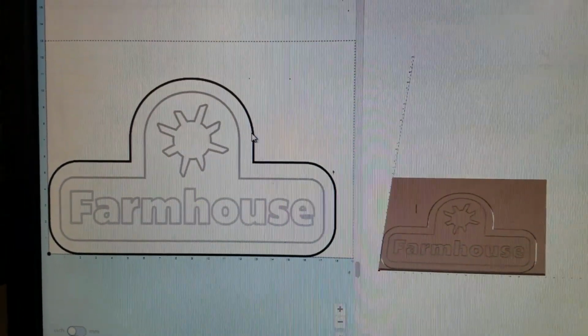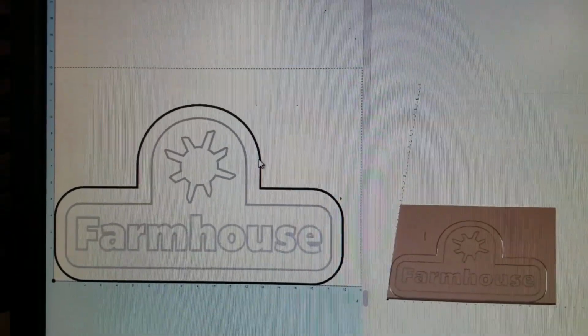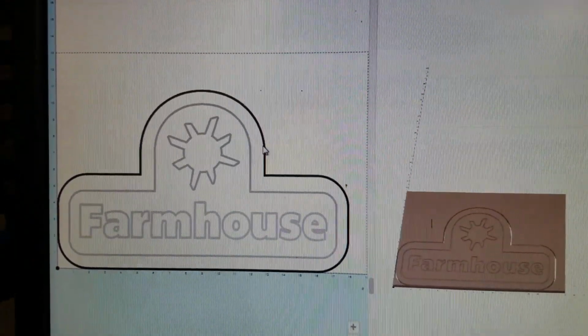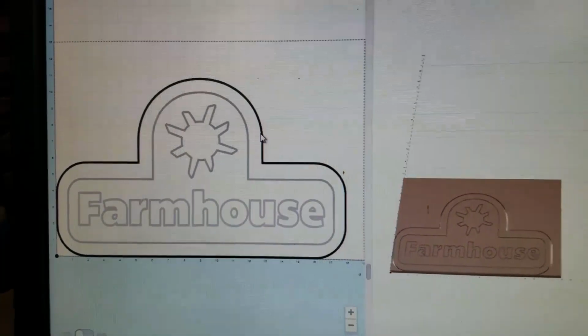Today we're going to be building a sign, but we're going to use a technique I like to use. It's kind of a hybrid model where you use part with a CNC machine and part you're going to be manually doing some routing techniques. Here's our sign layout and easel that we're going to be engraving today. This will be the CNC part of the engraving, and we'll do the hand routing later.